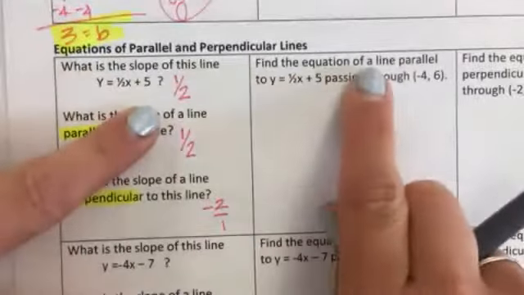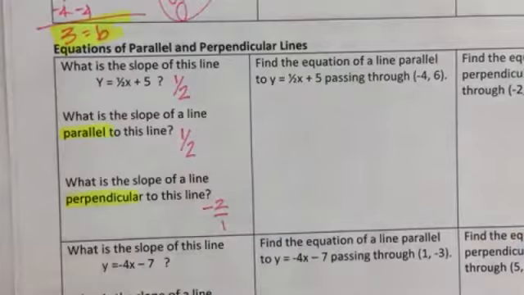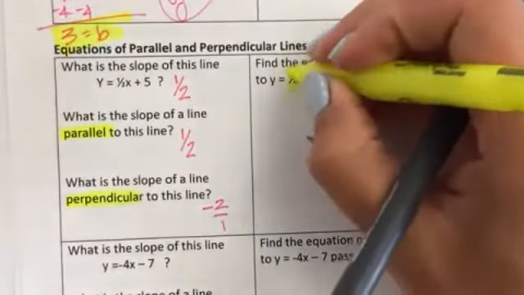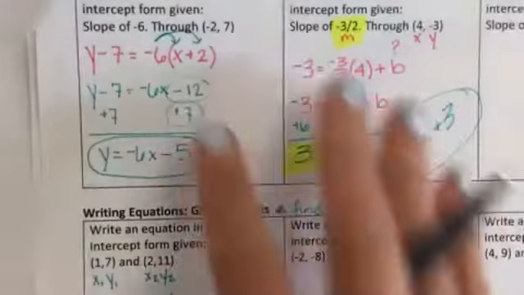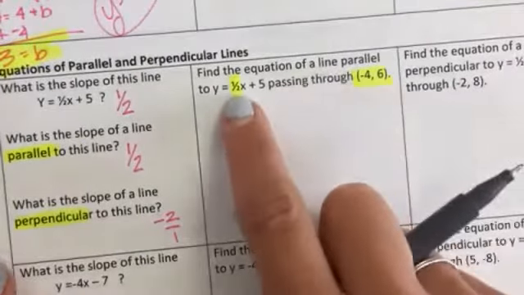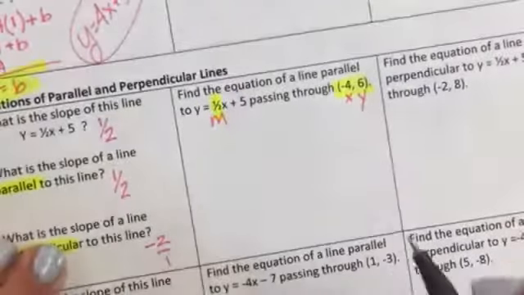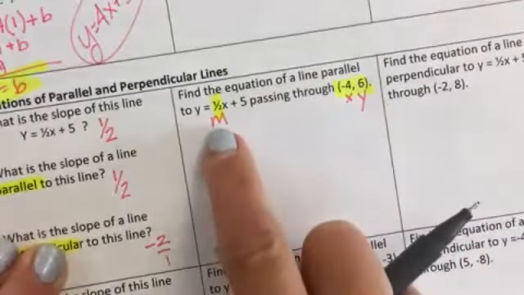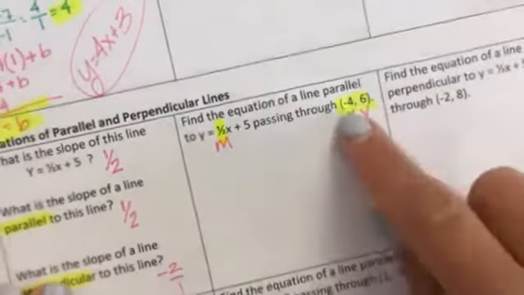So we're going to do one problem. It says find the equation of a line parallel to y equals 1/2 x plus 5 passing through this point. So guess what? They're giving us the slope and they're giving us a point, just like we did in these problems up here. No different. You just have to be able to take the information. Parallel lines mean you're going to use the slope. So we're going to put x, y, and m. You always use the same. If you're asking for parallel, you use that m. If we're doing perpendicular though, we're going to flip it over. But you use the same coordinates.